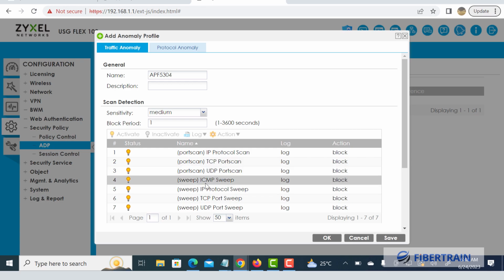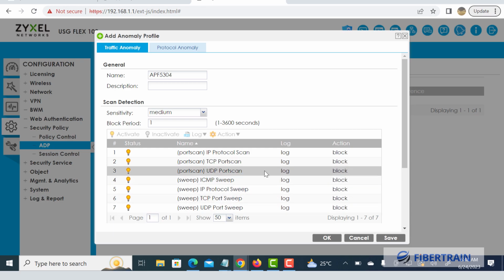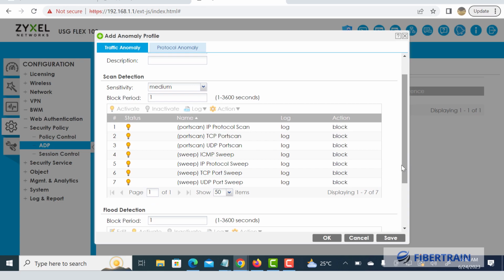There is also ping sweep. So somebody can actually use a ping sweep to simulate a denial of service attack. So all sorts of scanning. Some people might have Wireshark or other tools they use to run scans. If that scan is not approved by the IT department, then the firewall is going to block it.